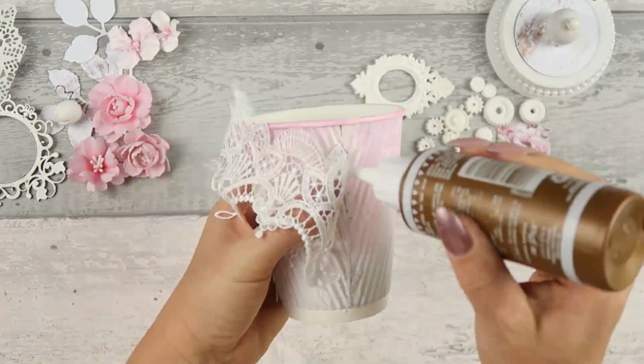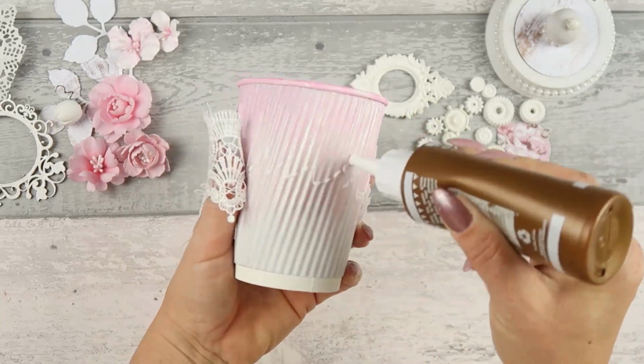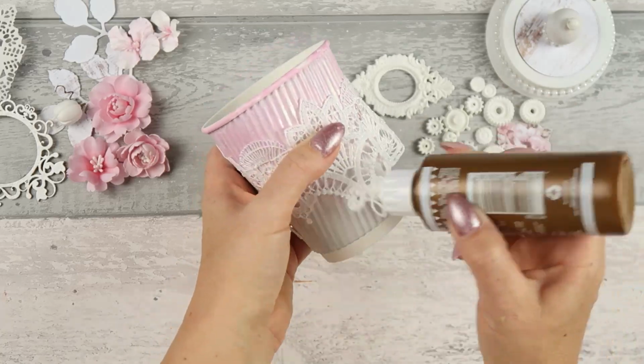I'm starting with attaching the lace, and then I'm going to add the embellishments on top of it.